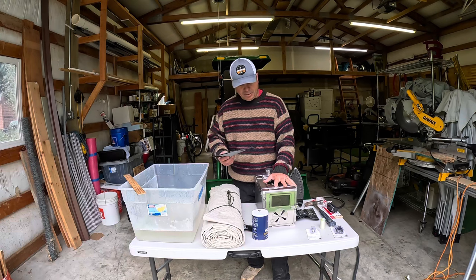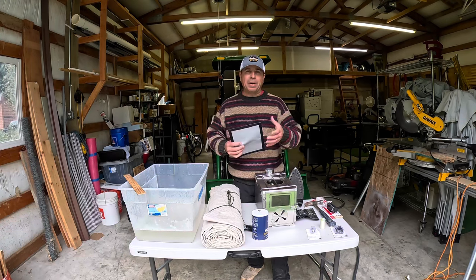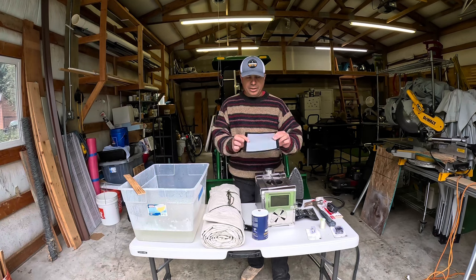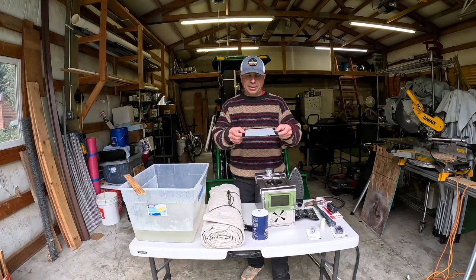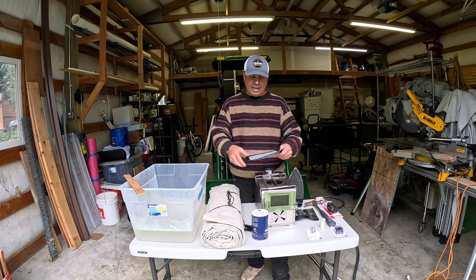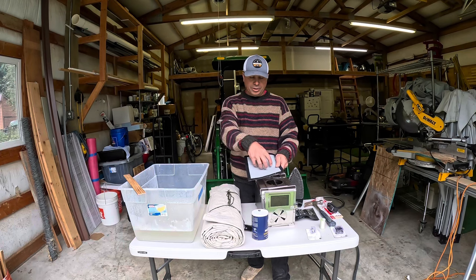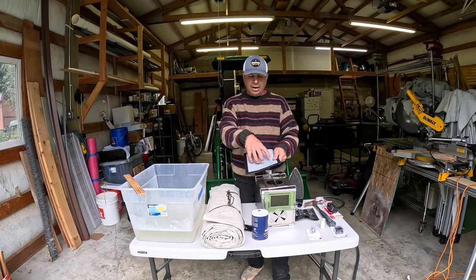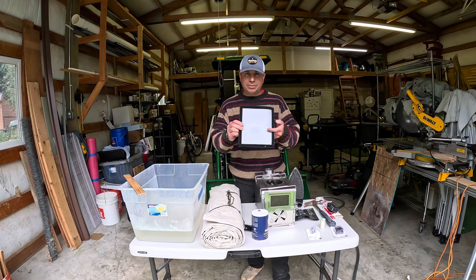I have the tent stove here, and the stove pipe is all inside of this stove, ready to go. This here is the stove jack, so this I'm going to be placing on the outside of my canvas tent. It has Velcro on the sides, and this is where your stove jack is going to come through. I'm going to cut a hole right here, and that way when it gets really hot, this material doesn't burn.